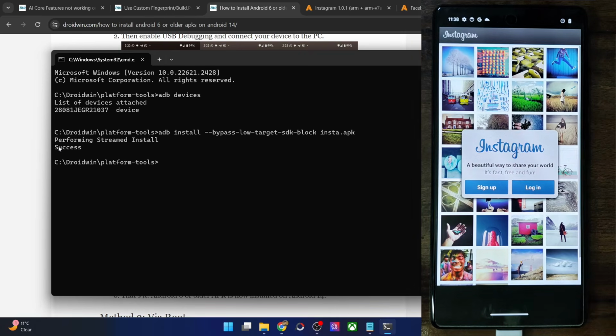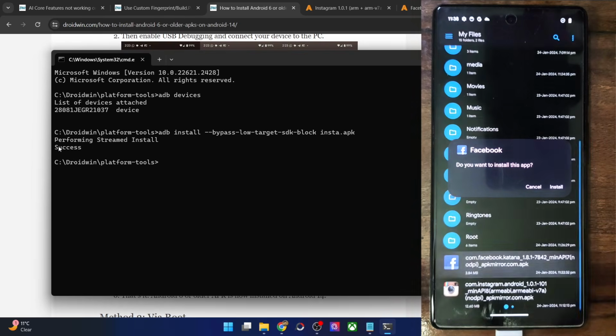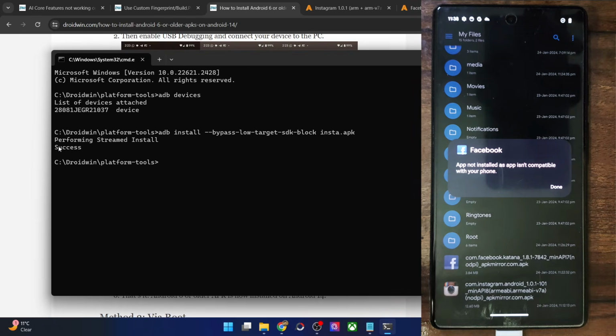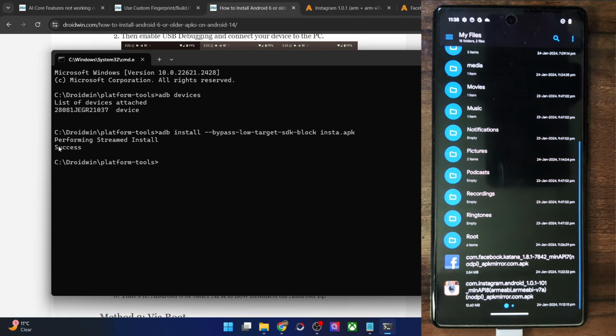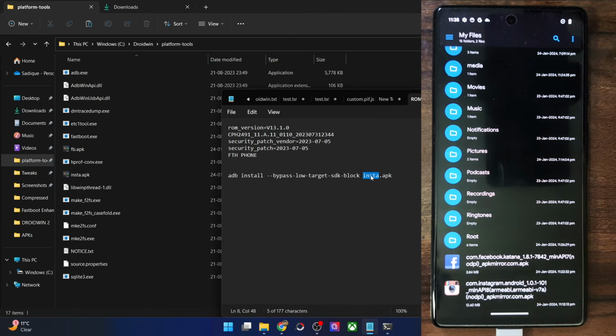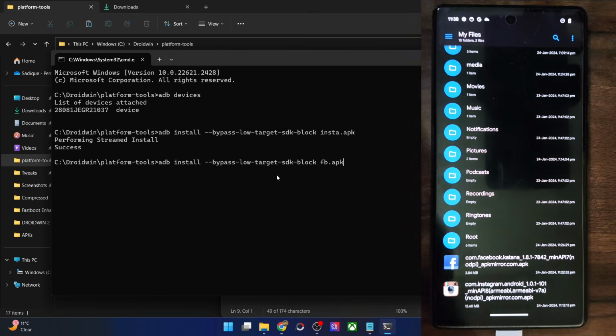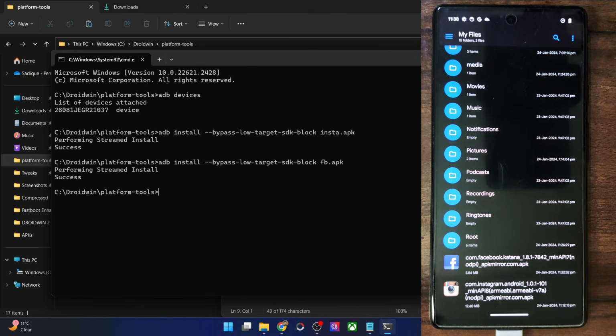Similarly, you can carry out all the tasks of your choice, and it's the older app which we could easily install. Likewise, let's now try and install the Facebook app. By default, as I've shown you, I cannot install the Facebook app right now. So let's make use of the command to install the Facebook app. The name of the app is FB. So let me replace the file name with FB, and the rest of the command will be the same. Now simply paste the command here and hit enter, and it will install the Facebook app as well.